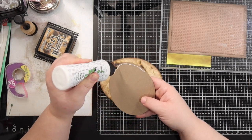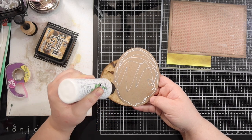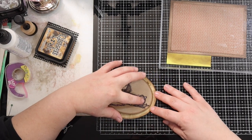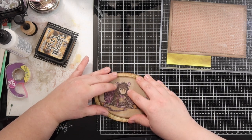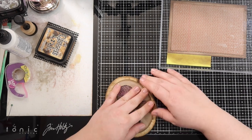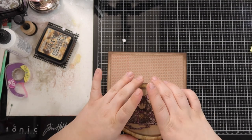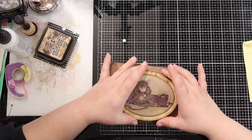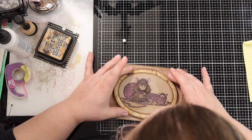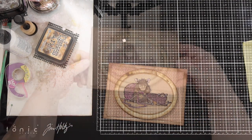Then I glued the focal image to the coffee paper with my Bearly Arts liquid glue. And I wanted to add a little bit of dimension to that piece, so I popped it up on some foam squares and then added it to the card. And then here's the final card.